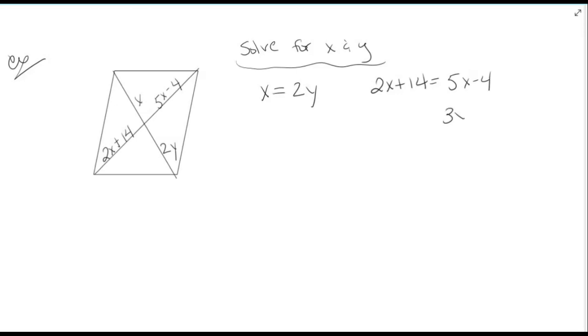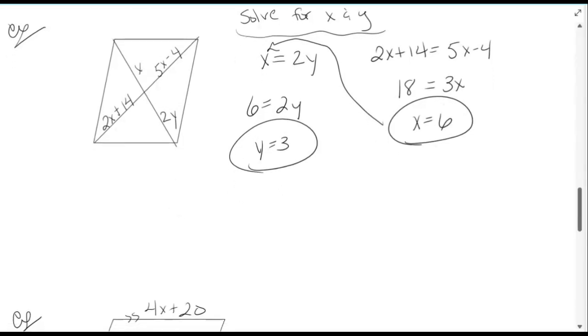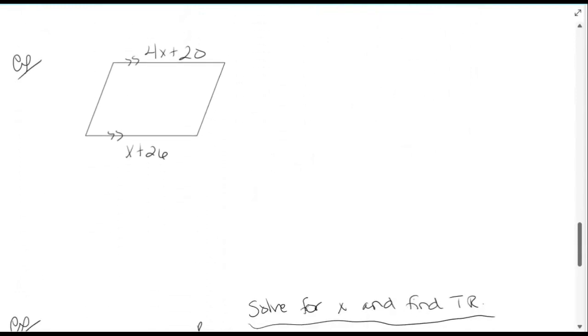If I subtract 2x from the right and I add 4 to the left, then I know x has to equal 6. And once I know that, I can make the substitution back into this equation. So 6 equals 2y, therefore y has to equal 3. So sometimes you just have to recognize the information that you have and make sure you're setting it up before you can recognize, okay, I can't solve the first one, but I can solve the second one, and then go back and plug it in.